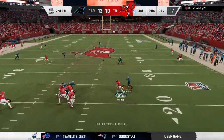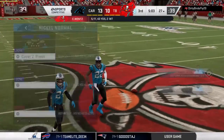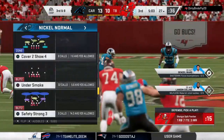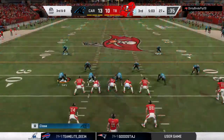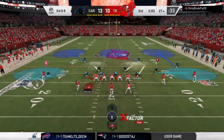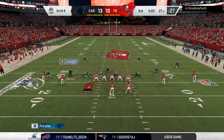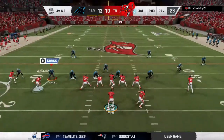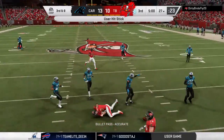From the 27, Wentz. And his throw is incomplete. It was Kenny Vaccaro there to get a hand on that one. And that incompletion was caused by the defense. I think they were trying to get one into the middle of the field, trying to find a receiver there. But they were in zone defense. And what are the advantages of being in zone? Eyes and reaction. Eyes meaning all eyes are on the quarterback and able to react when he throws the football and rally to that spot. And that's exactly what happened there. Able to get there and knock it away.